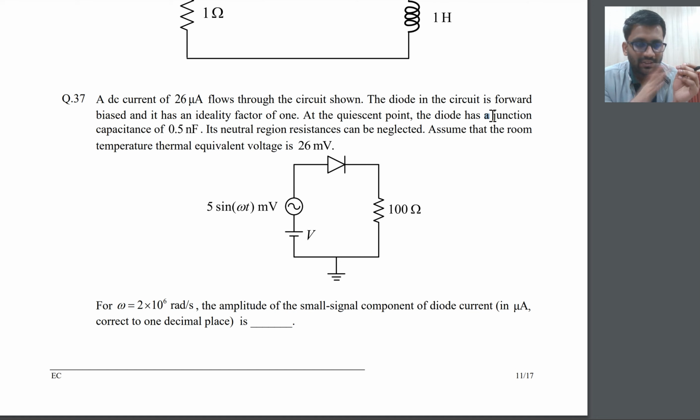I will see this question. I know that I know every single thing about it. I also know what is a junction cap, but I don't know how to deal with junction cap and dynamic resistance at a single time, because I am writing this in 2018. So at that time I don't know about that. So in the examination, a similar kind of concept can come up, that you know everything about the question, but how to merge both of the concepts, that you don't know. So at that time you would be dropping it, but later on you can come back to it.